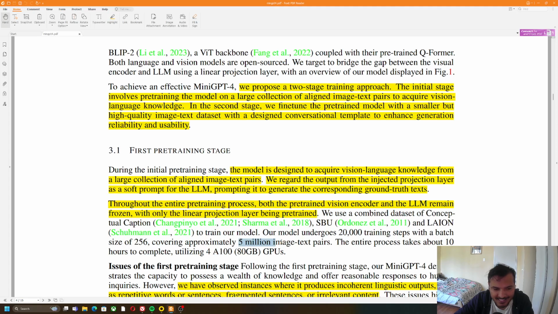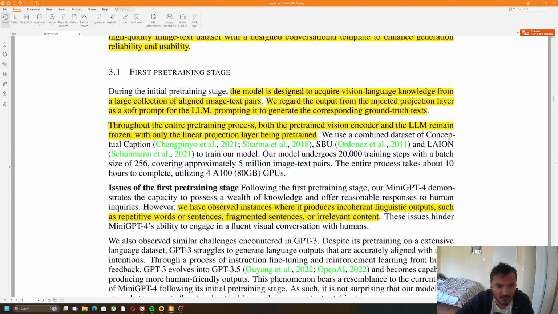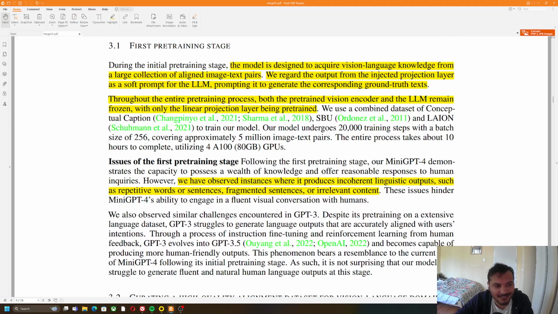This bit is interesting to me, because you're really training a projection layer, which maybe is one fully connected layer or a few fully connected layers, and it requires this much data to align. Yeah, that's just interesting.